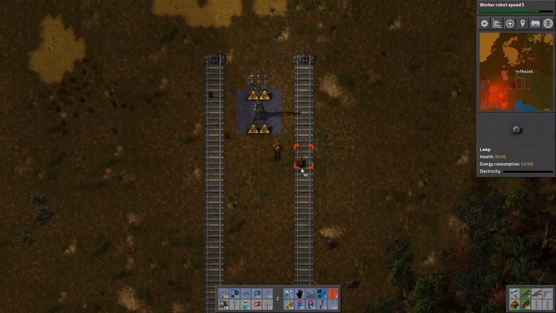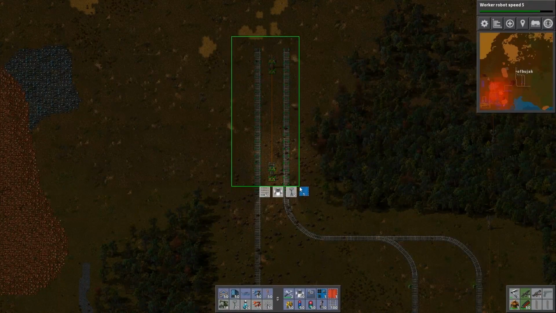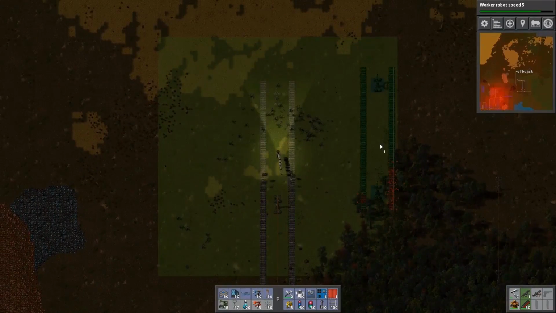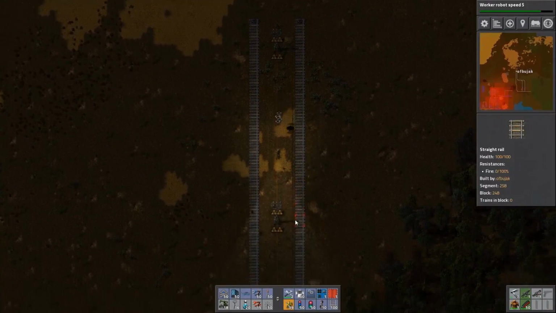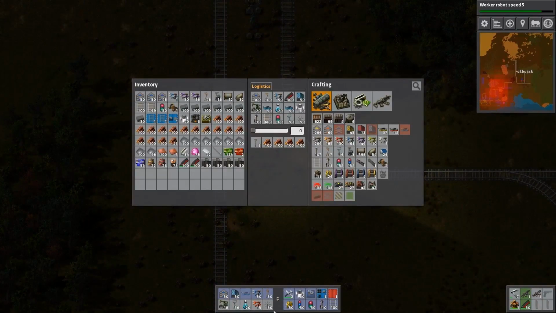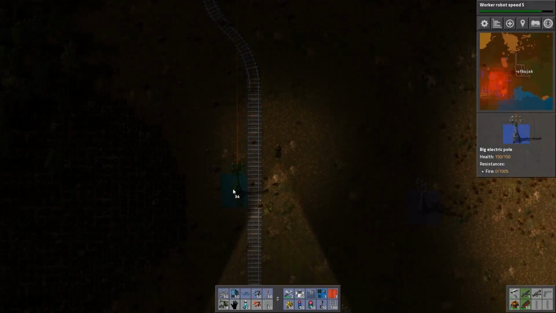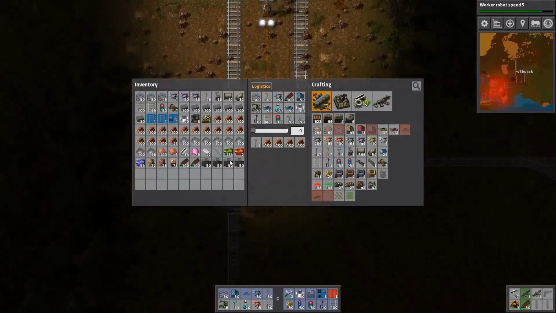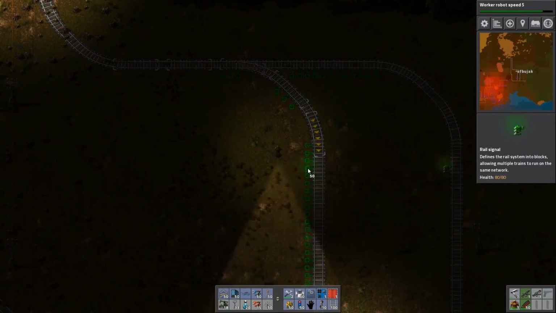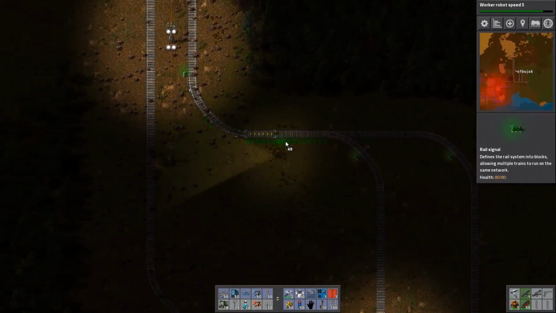And right now I'm just setting up the blueprint for what I want for a straightaway, because most of the rail system you're going to be using is just a very long straight path. Kind of like that. And you can see this is why I wanted the robots before I started doing rails. Because if you don't need them that badly, it's so much easier to get trains going by waiting until you have the actual robots to build them for you. And yeah.